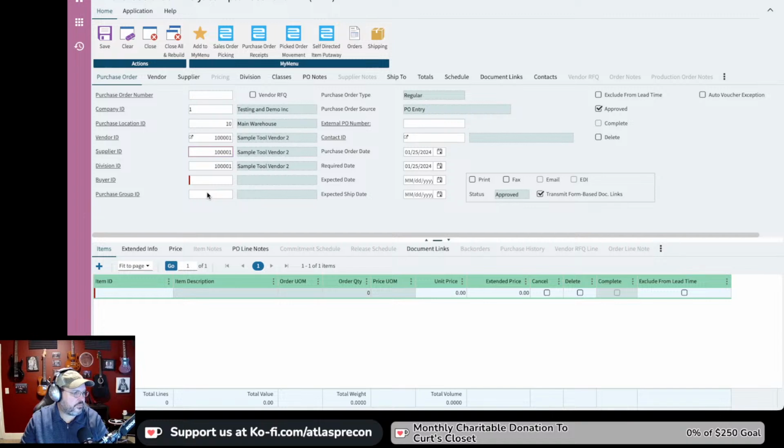Okay, so we have this. Actually, you know what? I have to change this because we changed up the vendors. So let me just start over. I'd totally forgotten about that. So I don't even remember the vendor number. Black & Decker. There we go. And then you'll need to put in a buyer ID. Again, that is something that can be specified in user maintenance on the user's profile, and it will pre-populate here.